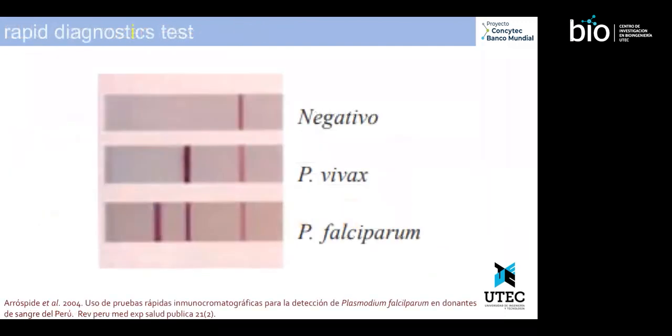So actually what you want, this hasn't been made, this was made a long time ago by somebody else. What you want to do, like we did our COVID testing, is also do a malaria test on a rapid diagnostics test. It's just a piece of paper with your antibodies on it. And then you can detect from your blood which type of malaria you have, or if you don't have it.